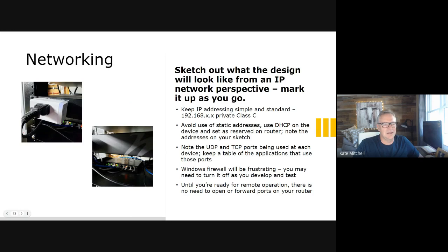And again, I mentioned, don't worry. You don't need to go into your router and change port forwarding or firewall rules. The default that was there will be there. No need to change it.